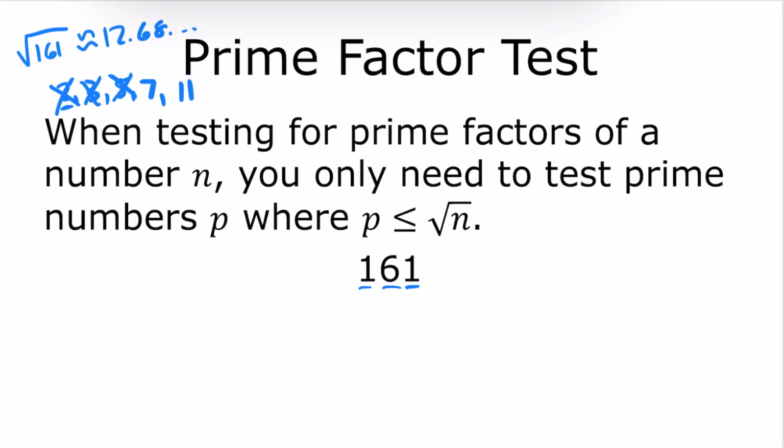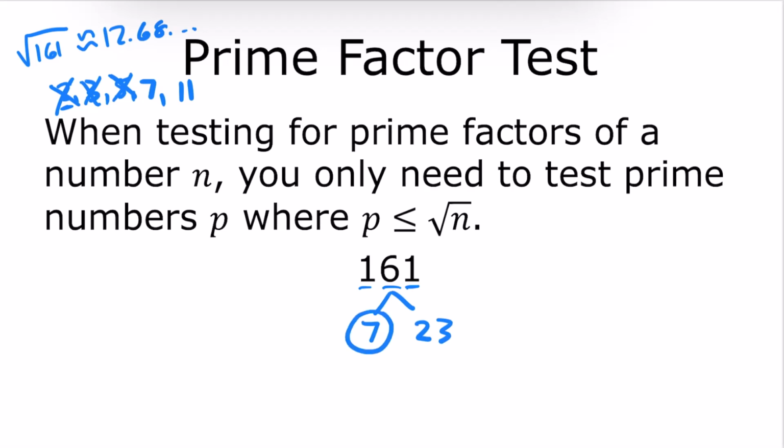And for the number 7, that one doesn't have a divisibility trick, so let's do 161 divided by 7 on my calculator. And in this case, it does divide evenly because 161 divided by 7 equals 23. And so this would factor into 7 times 23. 7 is a prime number.